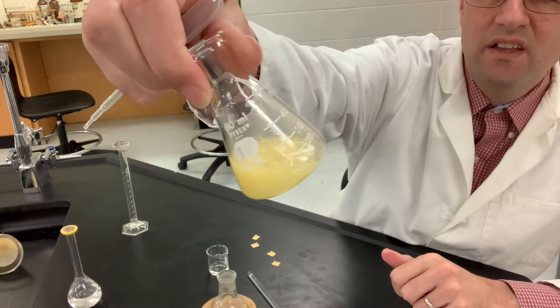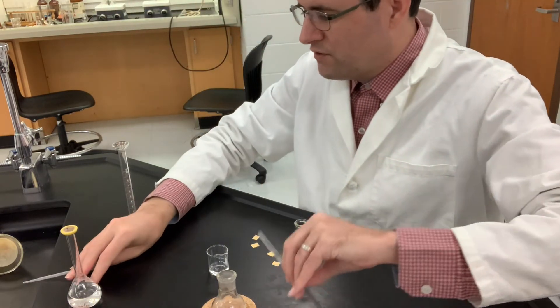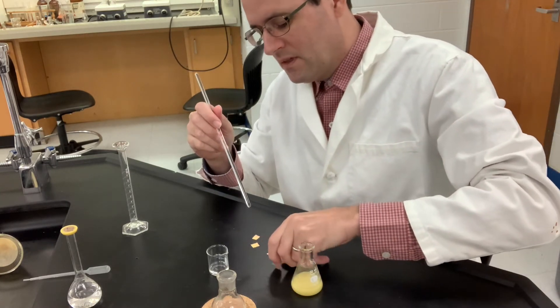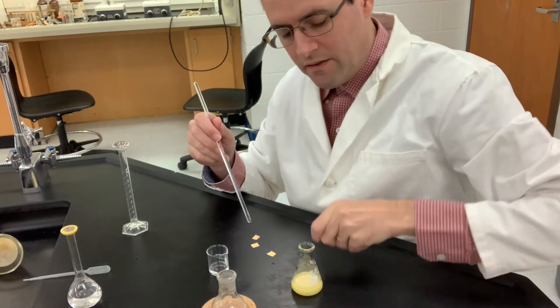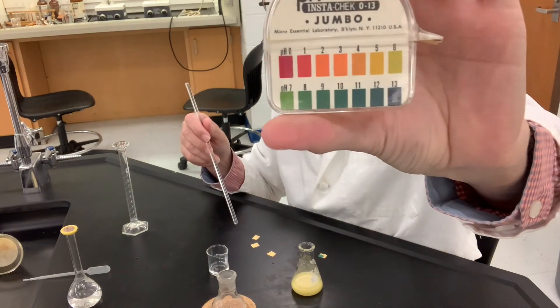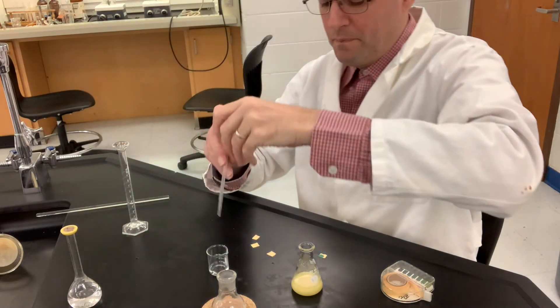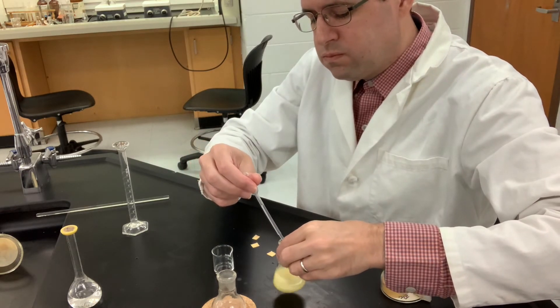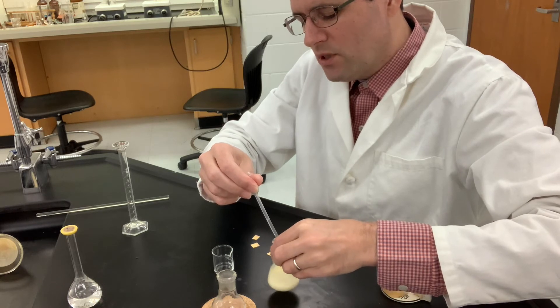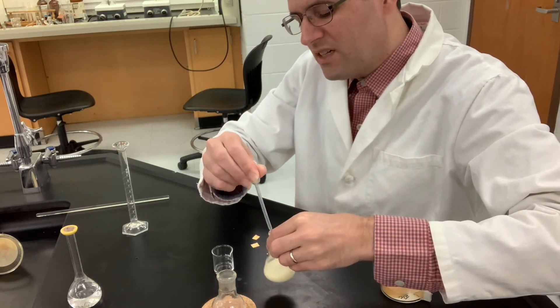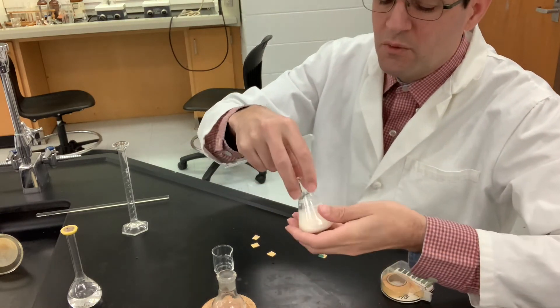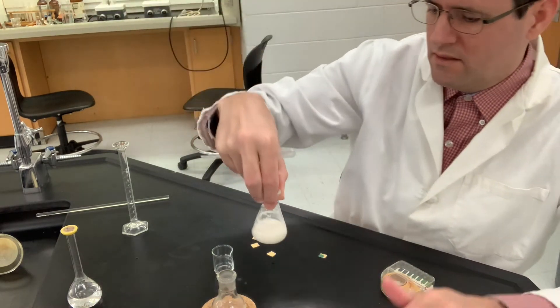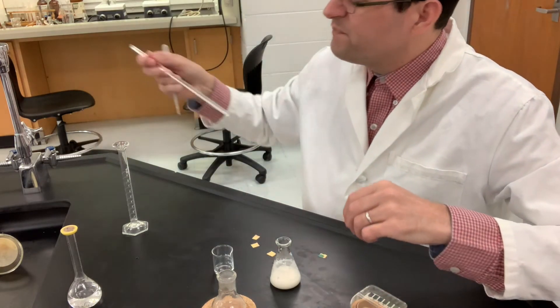I just like to stir it so not all the precipitate forms in one spot and clumps up. Now you can finally see on the video that it's starting to precipitate. I've added two milliliters so far. We'll take a small hanging drop on the tip of our rod, put that on there, and you can see that it's bright green - that is not yet acidic. That's a pH seven or eight. Let's keep adding another milliliter or so. I can see more visual precipitation occurring - the reaction is getting very thick, milky white with that precipitate. It's also changed away from that yellowish color and is more white now.